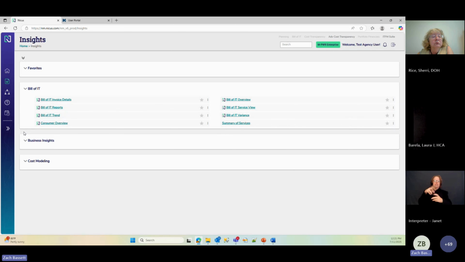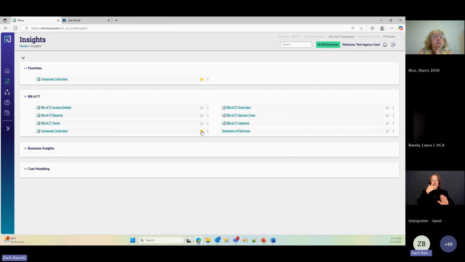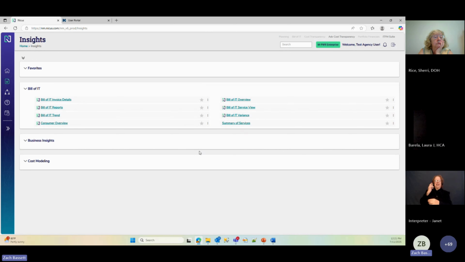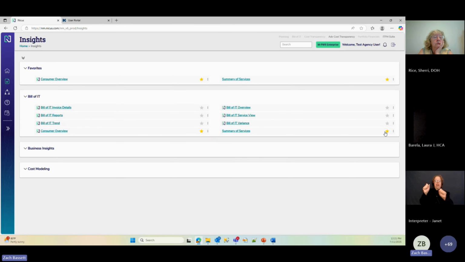What we have here, a cool feature, is once you get more familiar and start using the reporting, we can favorite these and they'll go up into your favorites bar so you don't have to remember which report you were using and how that looked. So the first, I'm just going to click it. So the star icon, if you just click, it'll pull it right up into your favorites. If you made a mistake, you just go up into your favorites bar and click that star and it'll go away. So we can put as many of them up there as we want.